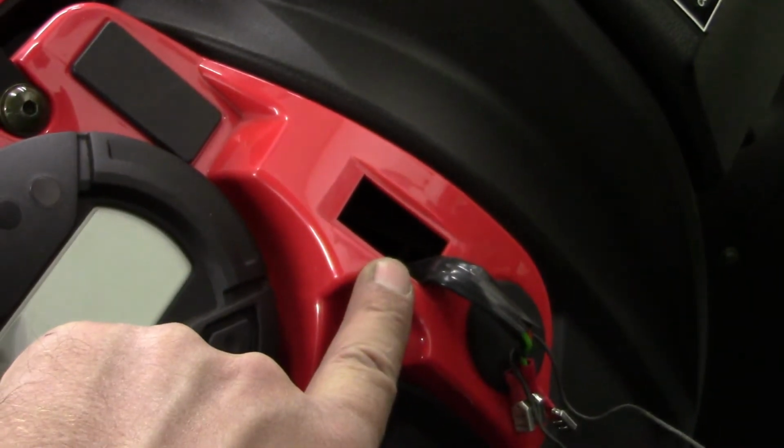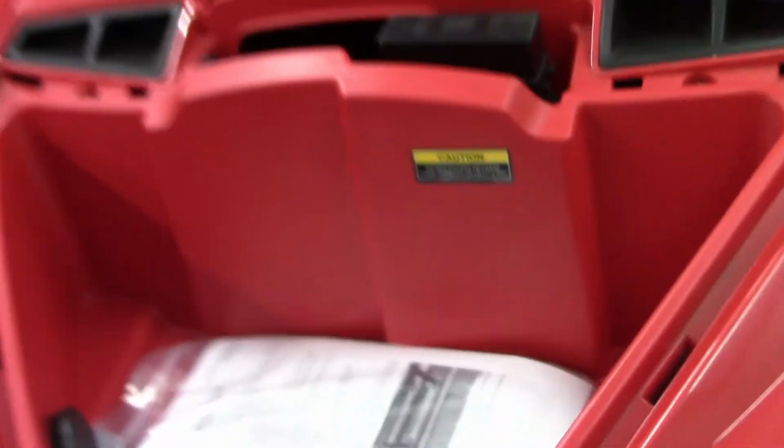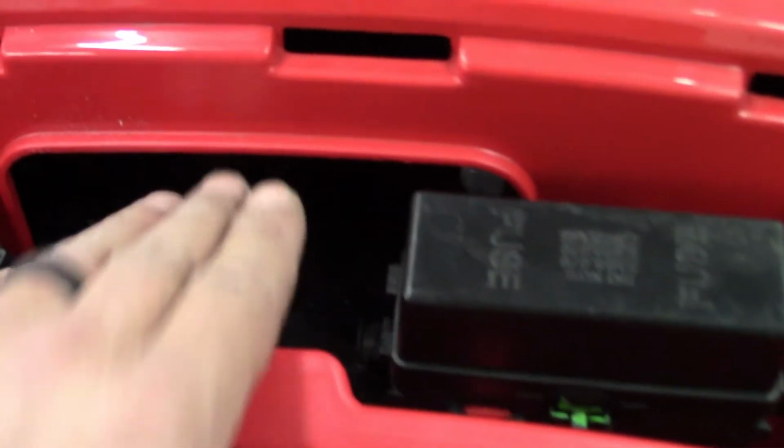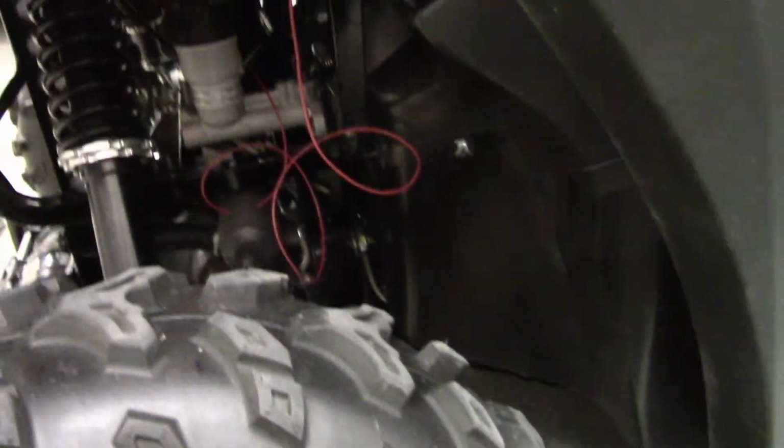Okay. I got the wiring all distributed. I pulled out this factory little plug in the dash here, just like this. Pop that one out. Fished the winch switch wire through. I also pulled this little hood cover off so that I could reach down in here and fish the wire. I also took this piece off, which has just this one little clippy that pushes up in the wheel well here. Got to pull that out, just so I could have room to pull the wire down through and get it to the bottom of the machine and above the skid plate.